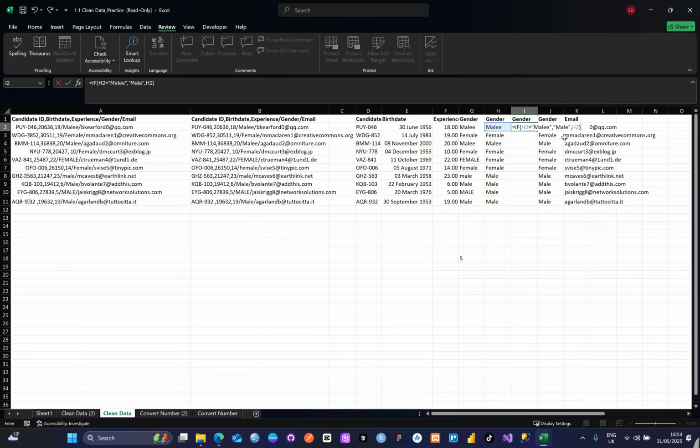Otherwise, if it is not the case, then return whatsoever thing that is there. So take for instance, if we come to this particular one here, it's not Male, so what it will return will still be female. So that's what the function is doing. Is that clear? Yes, sir.